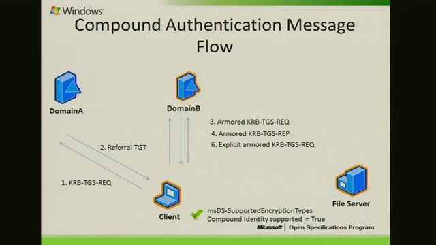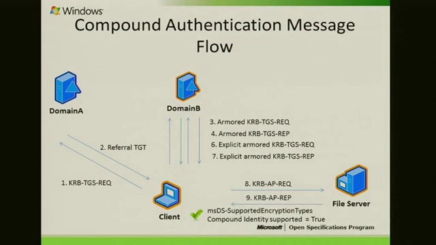Because we have two identities, right? We've got the identity of the machine I'm sitting on, my identity, and now I can bind those two identities together using explicit armoring. When I use the explicit armoring, the KDC says, okay, great. That means now you want a compounded authentication. It will armor it back because that's how armoring works. And now the service ticket I have has that device's information in it. And then inside of my application protocol, I give my normal AP request. It responds back with the AP reply.